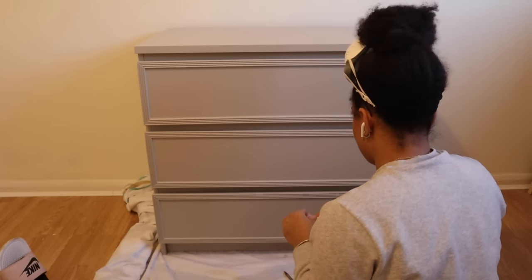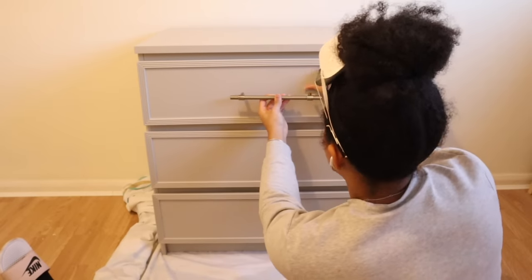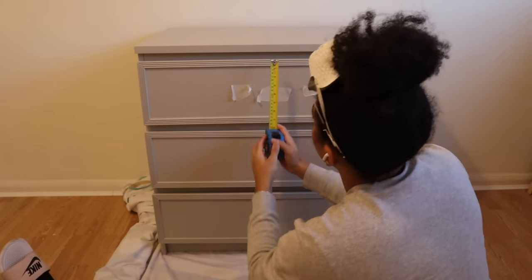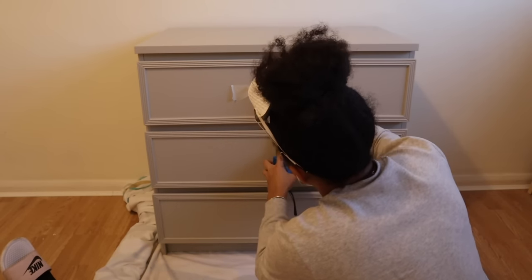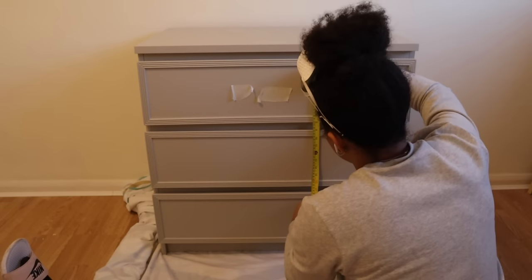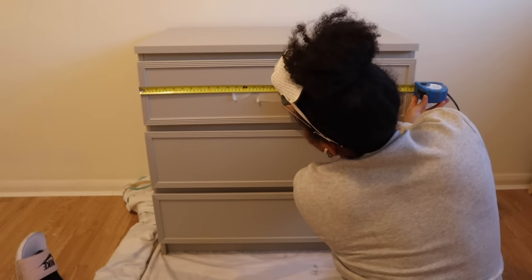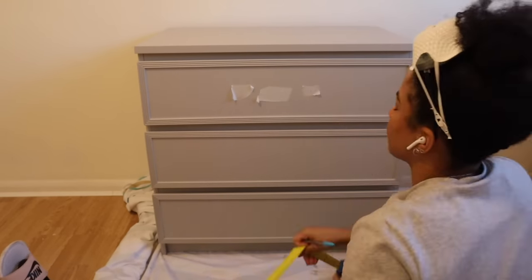The process of putting handles on the drawers is a little bit hard to explain, so you may want to watch this back a couple of times so that you understand. Using masking tape, estimate where your handles will be and put another piece in the middle. Find the vertical midpoint across all 3 masking tape pieces. And then you're going to want to find the horizontal mid piece. So this is the dead center of the drawer.